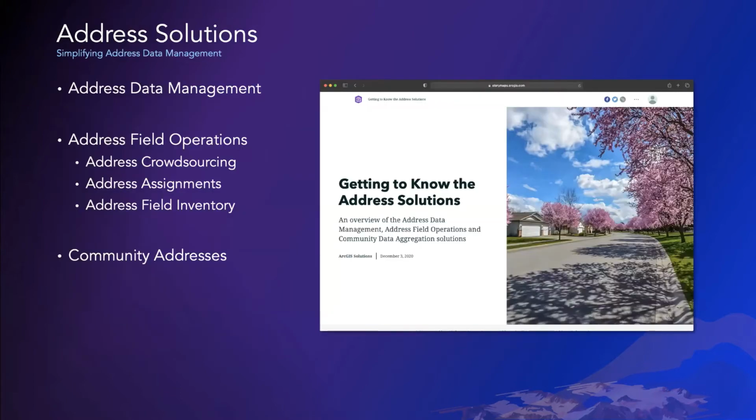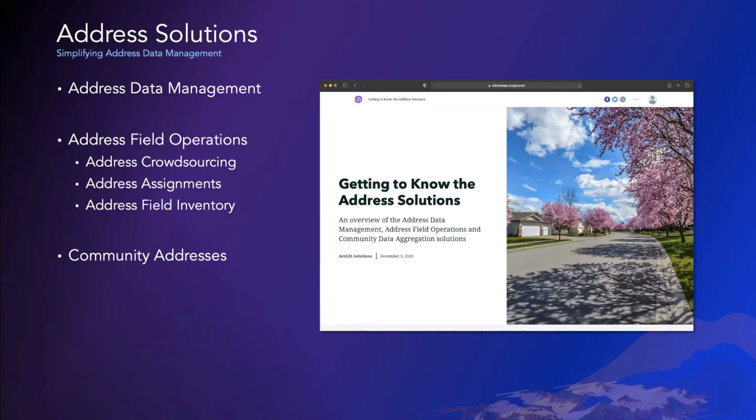So with that context in mind, we developed a set of solutions that really simplify the address data management workflows in a local government. That's our primary audience, the local address authority in your municipality. That could be a city, or in your locale, a city, township, or village. It could be the county. You decide what's appropriate for your organization. But ultimately, the solutions we're going to show you today are really designed for those address authorities, or the organization who serves as the address authority.